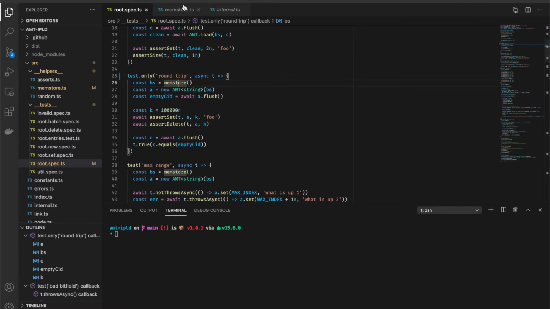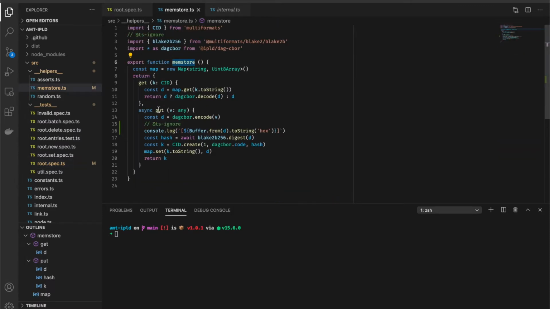So in the mem store, I've just added this: when things get put to it, I'm logging out the data that gets encoded by the DAG CBOR encoder as a hex string. I've put square brackets around it to delineate it from other stuff. If I run that particular file, I get this little hex string here, which is cool.